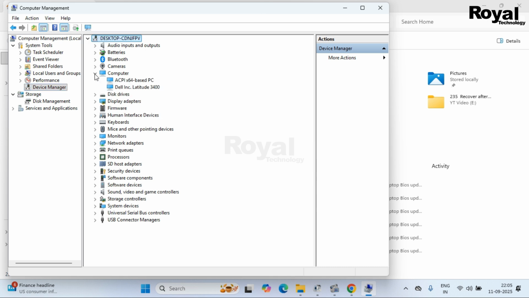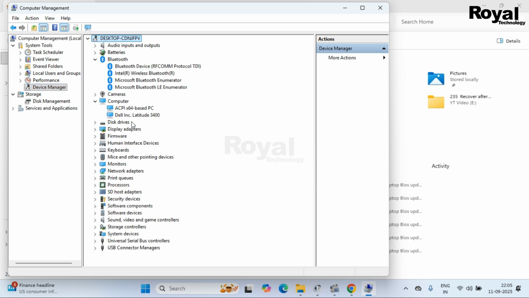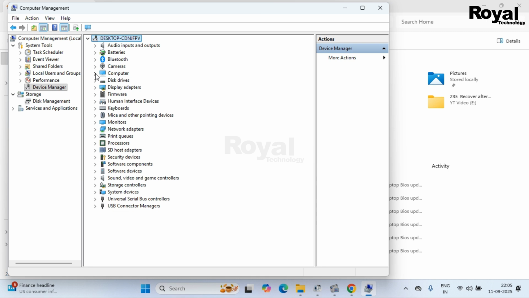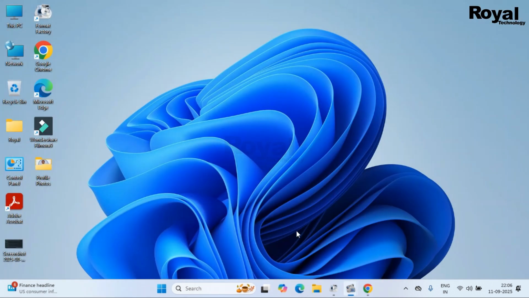So from here you can update one by one. If you have an internet connection, you just right click and update. Maybe you are facing an issue upgrading or installing online from here. So for that we will use a tool called DRP, full form is DriverPack Solution. That's a completely free tool. So how you can use that tool to update or install all the drivers or a specific driver.